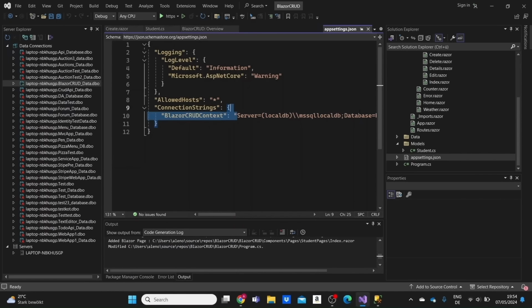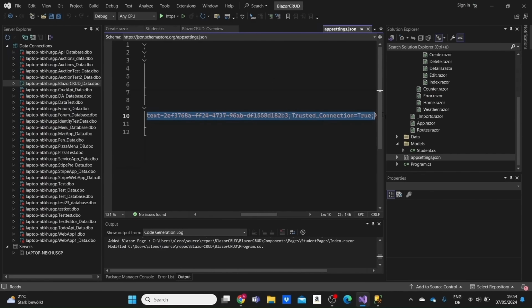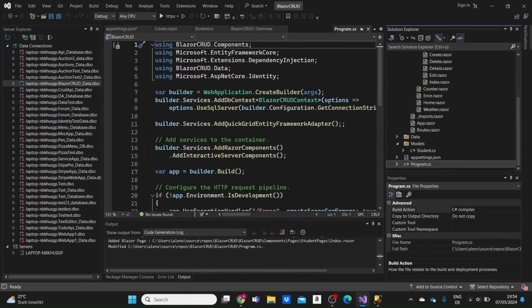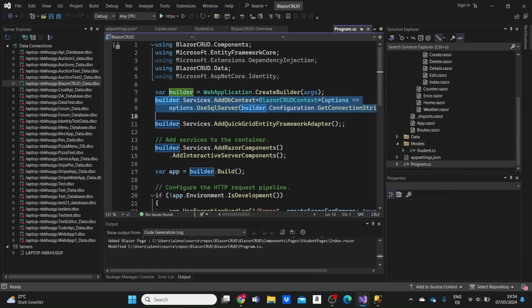But I'm going to substitute it with our database instance that I just created. So here we see the encryption was set to false, the database name is here, and this connection string should already be used in the services in the program.cs file.